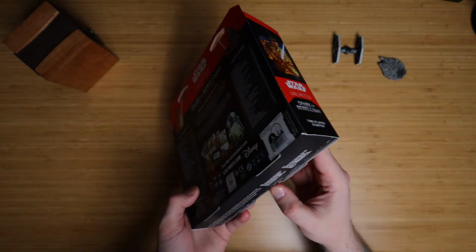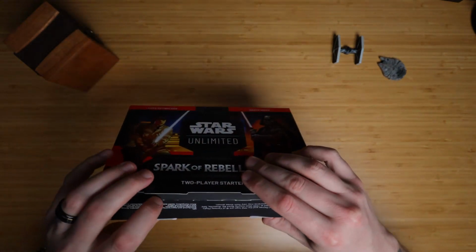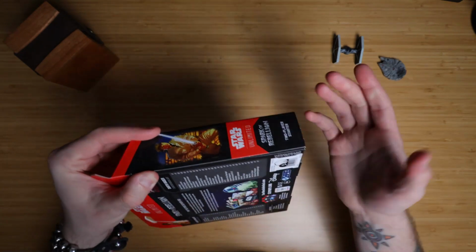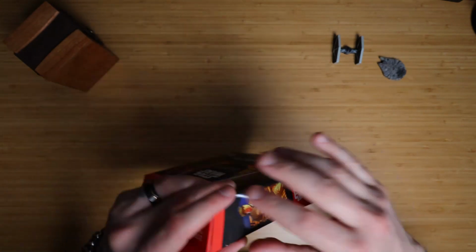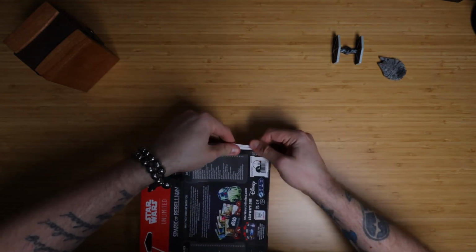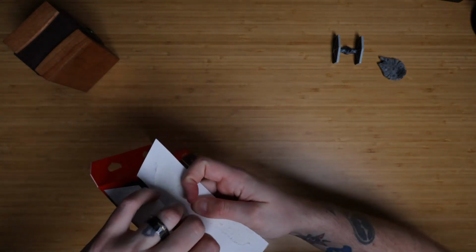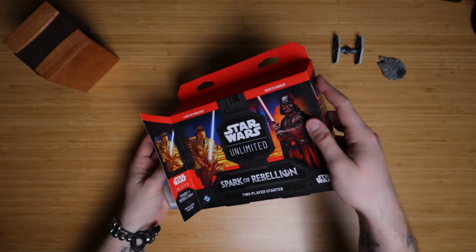So let's, without destroying this box, how do I want to open this? Oh, let's get started. Let's just crack open the bottom maybe. I don't know where to open this. I don't want to ruin the box because again I have to return this, so I don't want to just destroy it. All right, we're just going to crack open the side. So let's see what we have here.